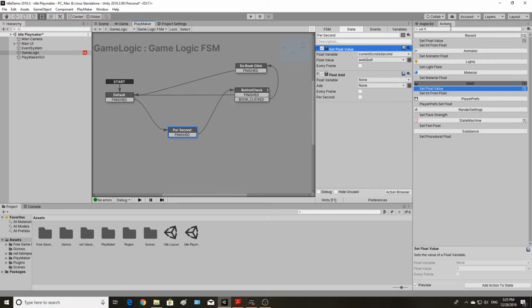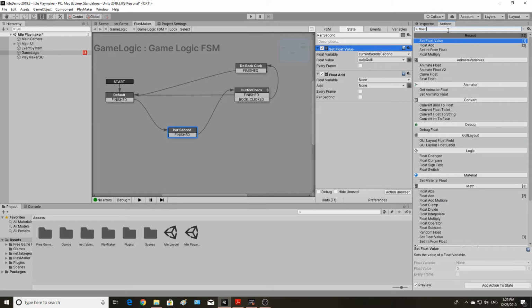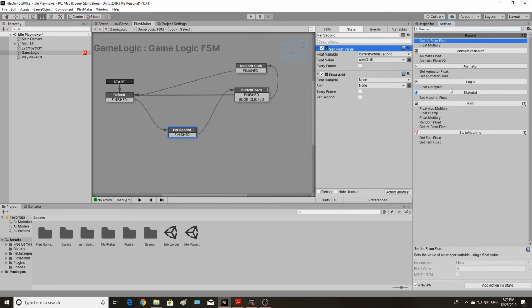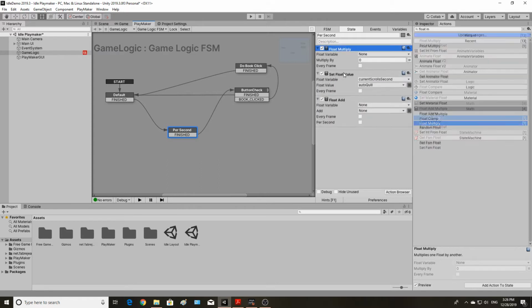Next, I need to multiply, and again, there we go, under math. As you can see, I've already done this before in a practice run. Under math, I have float multiply, which is exactly what I need here. So drag that in.